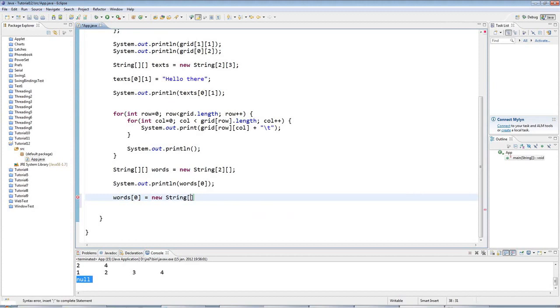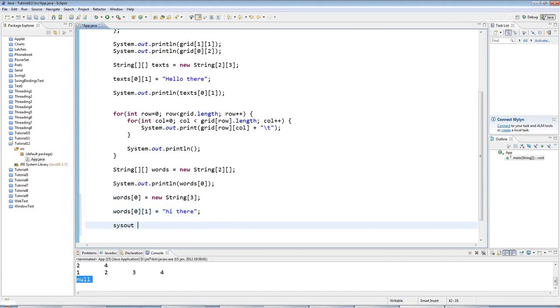Let's give it a dimension of 3, like this, and then I'm able to say things like words row 0, and then columns are now within this array, so I could say 1, for example, equals "hi there", and then I could output that, copy and sysout, Ctrl+Space for the autocomplete, and this will output "hi there".